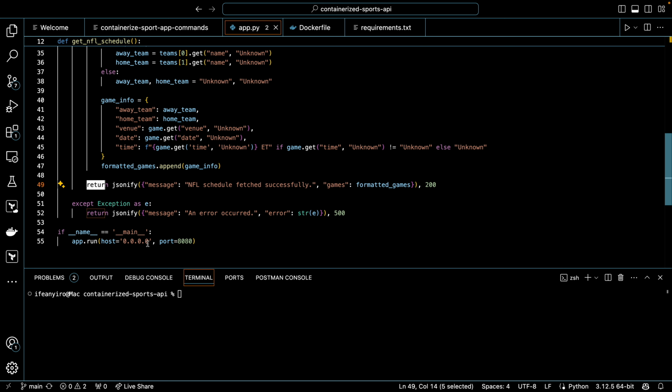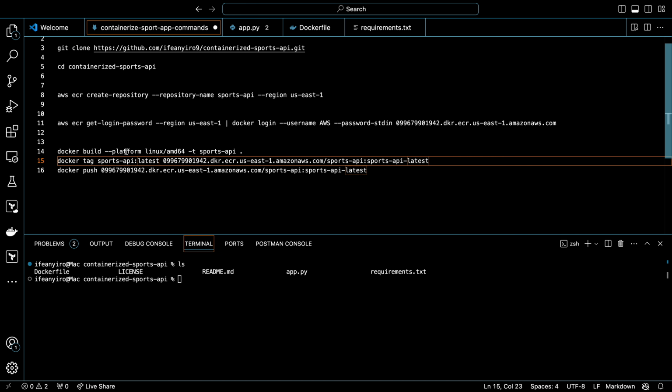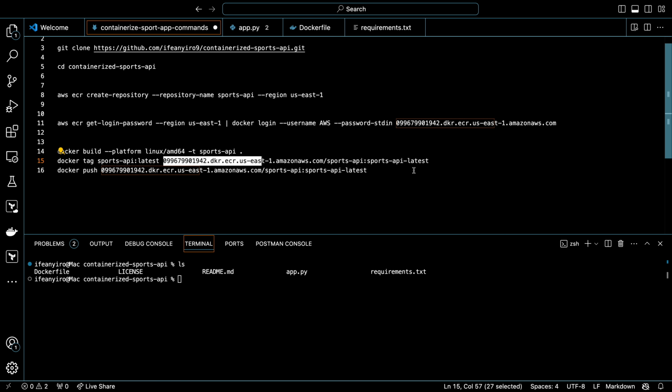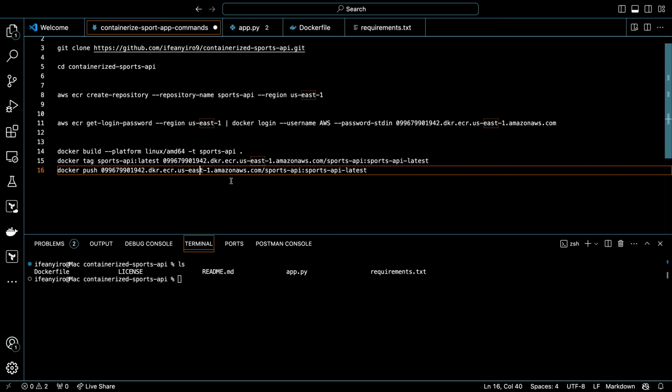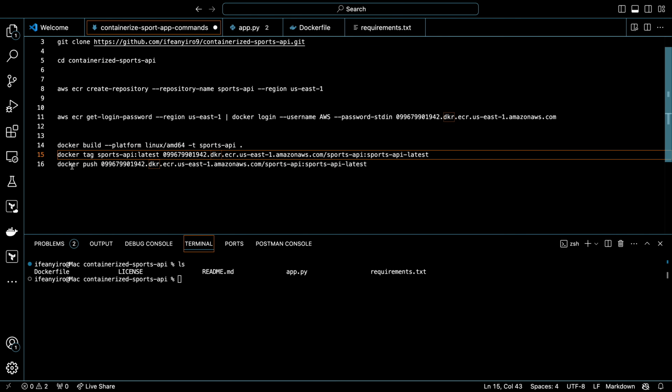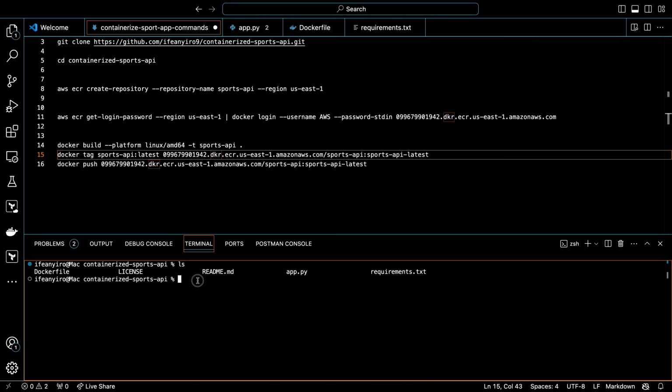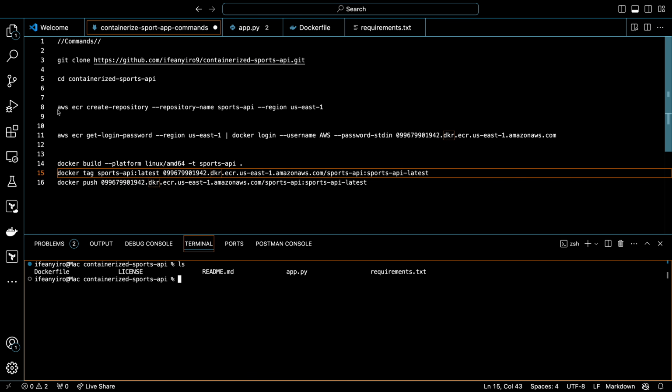Okay, cool. So this is the build command, and this --platform flag is basically specifying the architecture that's compatible with AWS Fargate, and then we're naming the image that is being built sports-api. All right, the next one, what we're doing here is this command basically tags our locally built Docker image, right? With the URI of the ECR. So the ECR requires a specific format to identify the image. So tagging the image with this URI tells Docker where to upload the image when we push it.